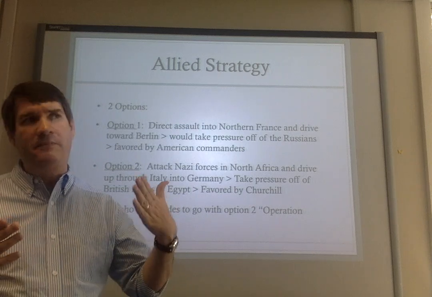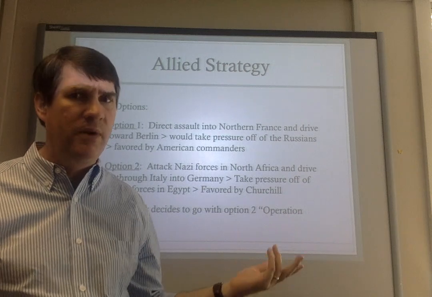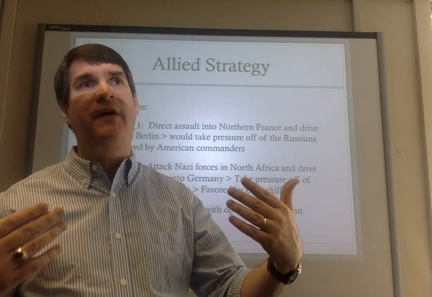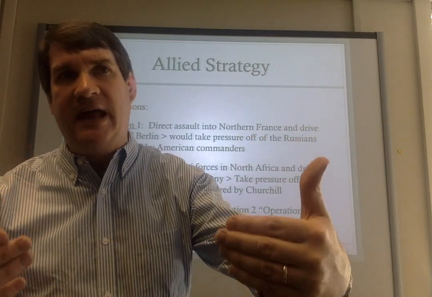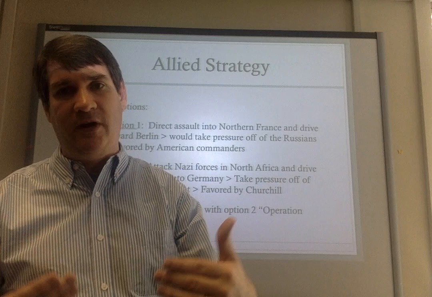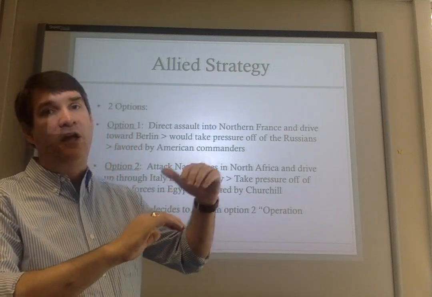Now, probably a good choice. You look at it on the map and you say, okay, a direct line to Berlin. But again, the question that Churchill asked is, are we ready? Are we ready to take on Fortress Europe at this point? What probably would have happened is, even if that attack in 1941 was repelled, another one would have come later, but it would have been very costly. But this way, we get the Nazis out of Africa and also out of Italy.